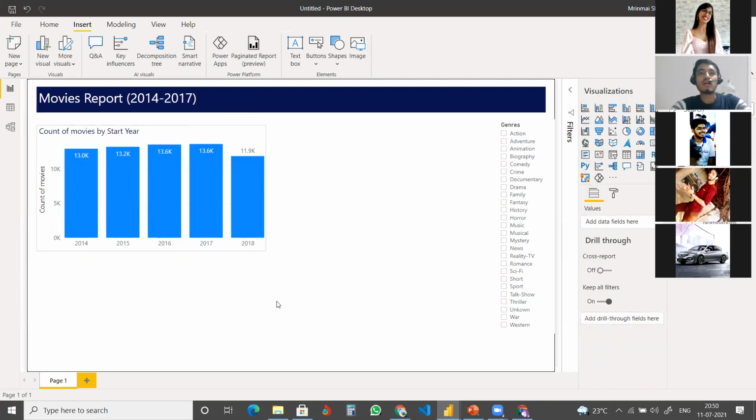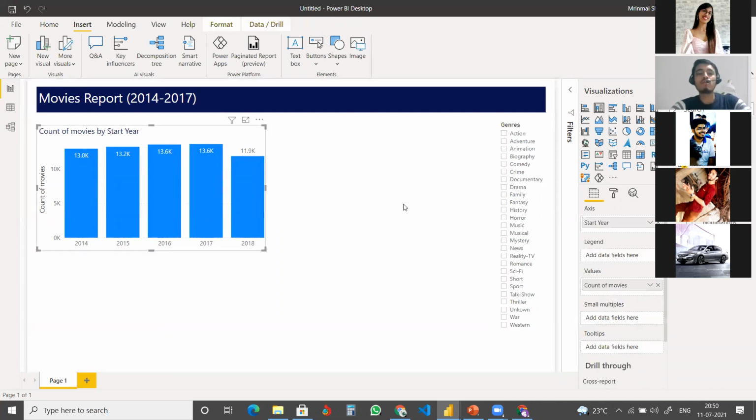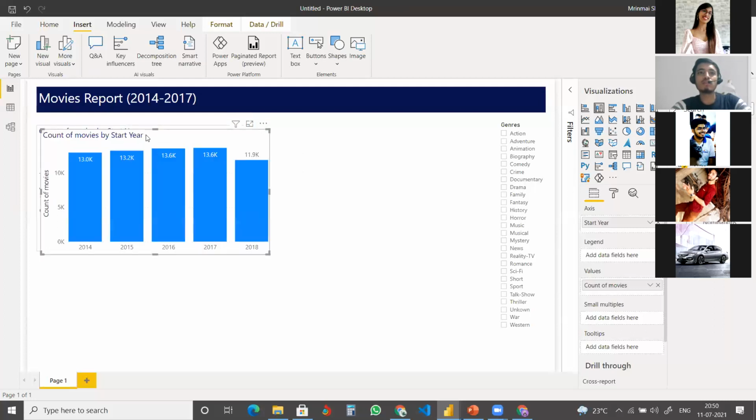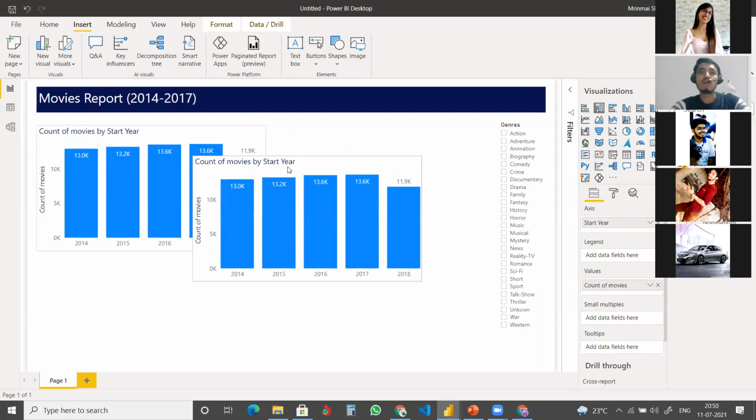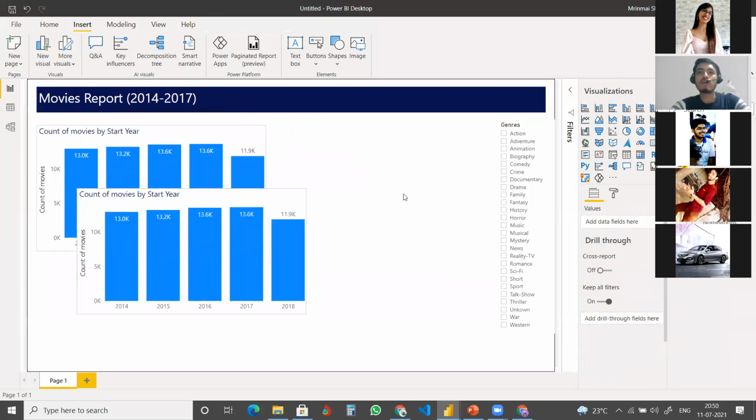Now let's create another visual, and that visual will be related to genres. So I'm going to copy this whole visual and paste it like this. Just to copy, you can hold Command or Control and press Control C, Control V. Okay, that's one way. Or else, click on the empty space, and whenever you want to add a new visual, make sure that no other visual is selected, and then click on the visual type that you want to select. In my case, I want a clustered column chart. Just click on this.